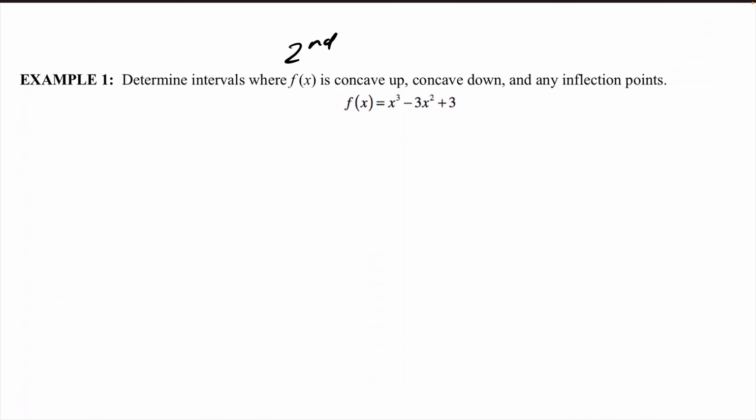Second derivative test is always for concavity. So if you see the word concave at all, second derivative. You're going to need to do the second derivative test. If it talks about increasing, decreasing, maximum, relative minimum, that's the first derivative test. Okay, so you got to keep them separate. And even if it talks about inflection points, they only happen with concavity, so that's second derivative.